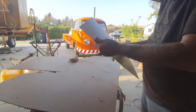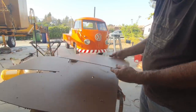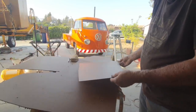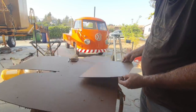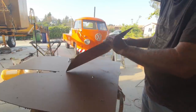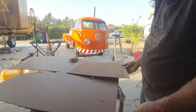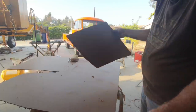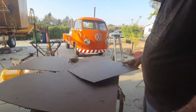All right, so I think I got this one to go, but remember, these ceiling panels, the front ones, are like Chinese fingers. A lot of times they'll go in, you'll never get them back out. So I try and get them as close as I can when I'm using this material, and then hope that I can bang it into place. Usually with a dead blow, I just start beating on it, and hopefully I don't mess it up too bad.